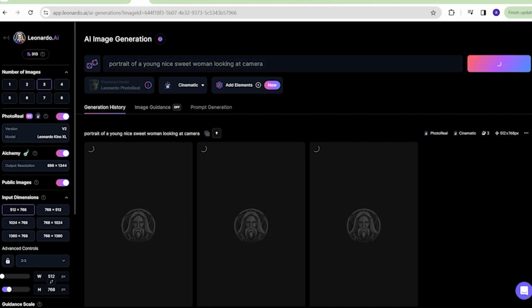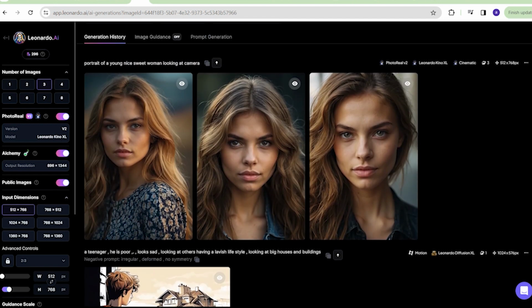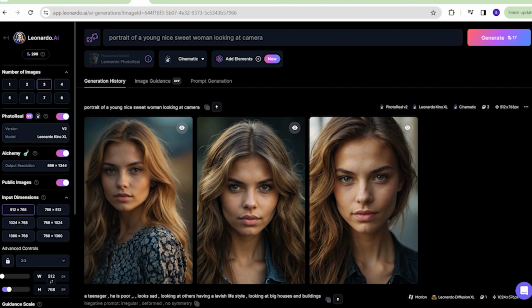camera. Now, this is just a basic prompt. You can change the prompt according to the ethnicity, the color, the structure of the model that you want. So if you want Russian, Italian, Swedish, you can write the words in between this basic prompt. The results are pretty good. Now, if you do not have the photo reel option, still you can get some pretty amazing images.